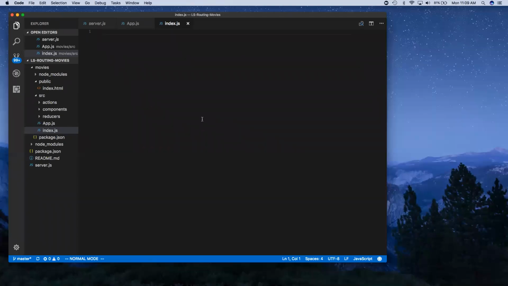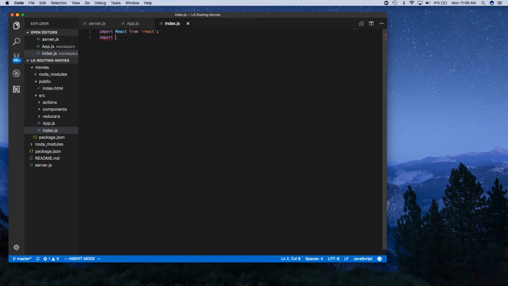Okay, so here we're going to start live coding the solution for the routing sprint. Pretty much have an empty create React app repository here called movies, and we're gonna just start, I guess. So first off, here we are in the index.js. Obviously, we need to import React inside the index. What else are we gonna need?